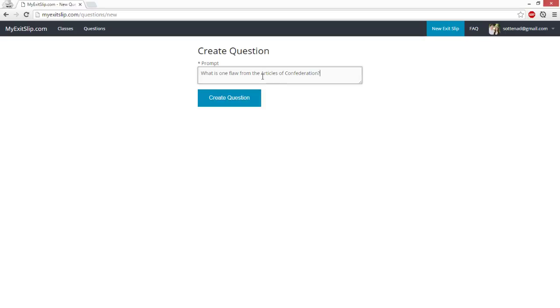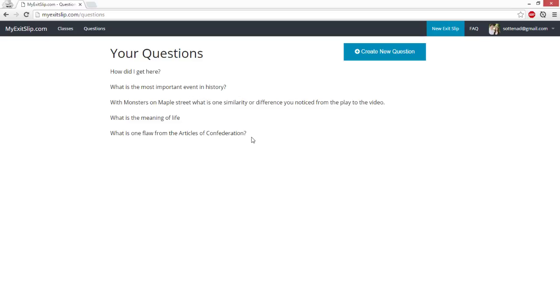What is one flaw from the Articles of Confederation? Create my question. So you can see immediately it's entered into my library of questions here, and now it's ready for me to use to send out a new exit slip and to get feedback from my students on this question.